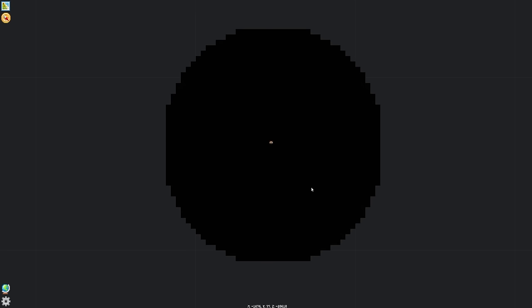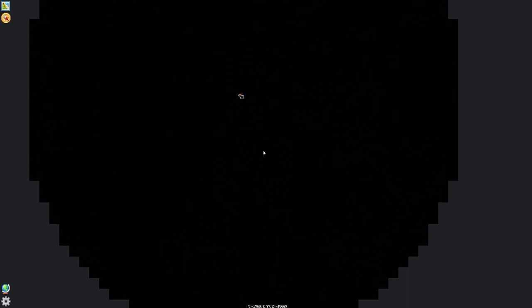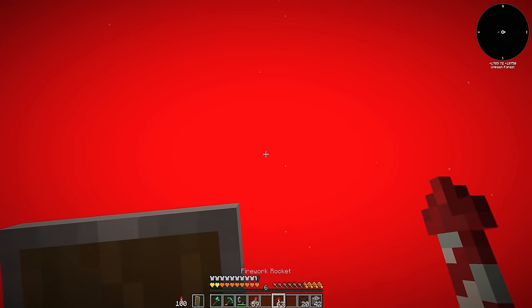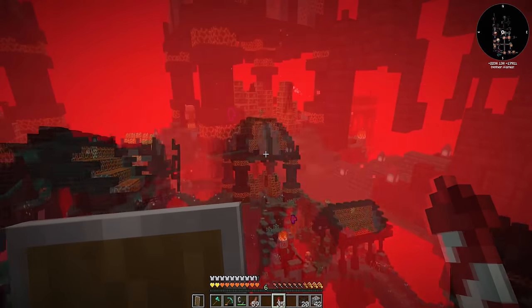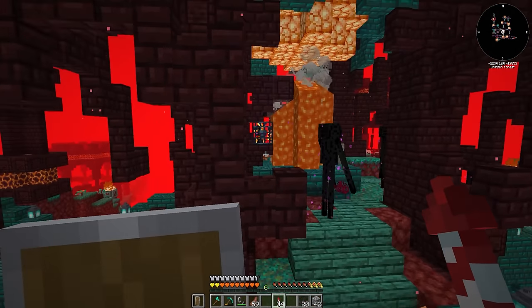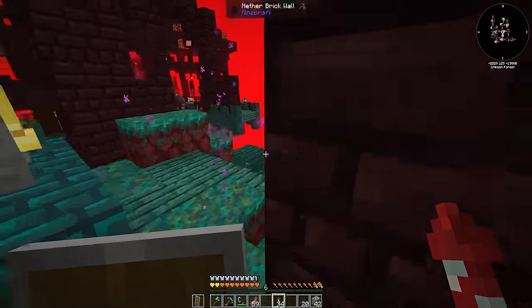So on looking at my map, it's just a void. There's absolutely nothing here. So I guess we're going to have a quick little fly around, just see if anything else does exist in this place. Oh, we found something. What's this? Well, there's a bunch of Endermen. There's some piglins. And there's a spawner there. What kind of spawner is that? That is a piglin spawner.